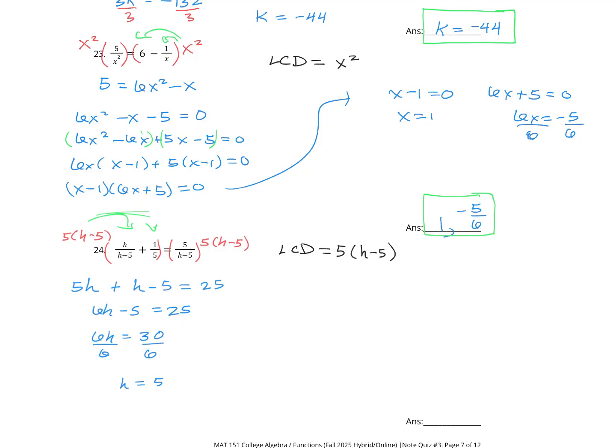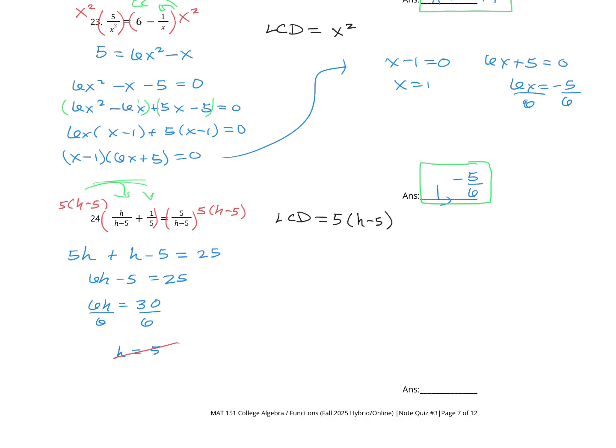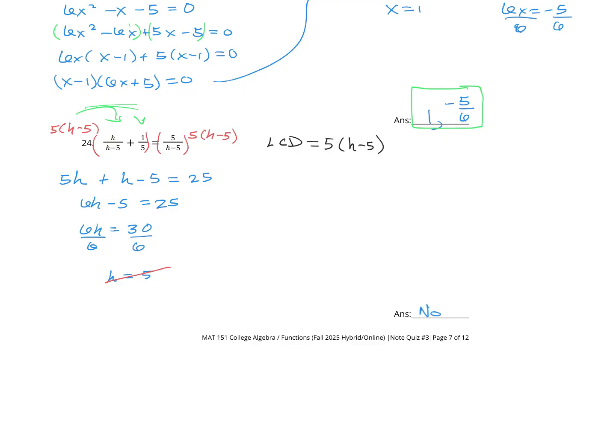And finally, we get into some trouble because you can't substitute 5 back in the original because you're dividing by 0. So since the one number that you got is no good and does not work, you have to cross it out, and we have no solution for this rational equation. And what that really means is that no matter how hard you try to find a number that works, you never will. This equation is basically false from the start. All right, so let's move on now to our next equation.